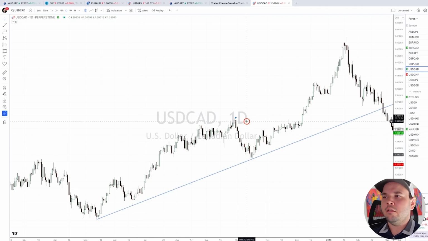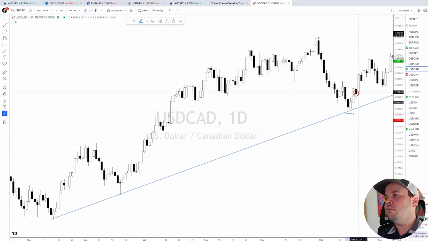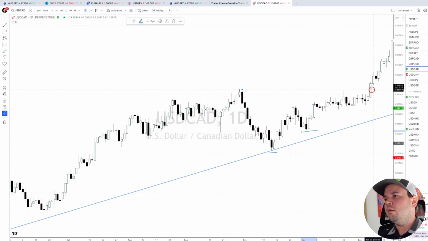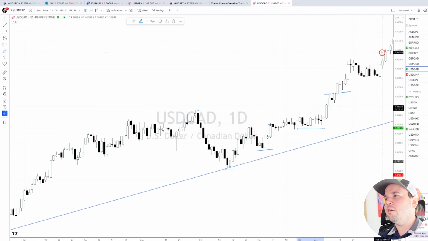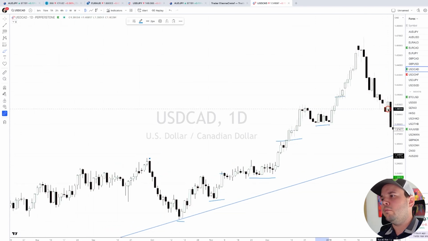Instead of trying to catch the top, we have to rely more on the stop losses we're going to move over time. So you get on your trade, stop loss here below. Price makes a new high, makes a new low, makes a new high again. Stop loss here below. Okay, price goes sideways for a while. We don't touch anything. Makes a new high. Once price is here, we know this is going to be our low now. Stop loss there. Price goes up, makes a new low, makes a new high again. Stop loss goes here. See how we trail the stop loss over time as we go in our favor. And this is how we can get these really big targets too. Price makes a new high, comes back down, and looks like we're going to get stepped out right over here.